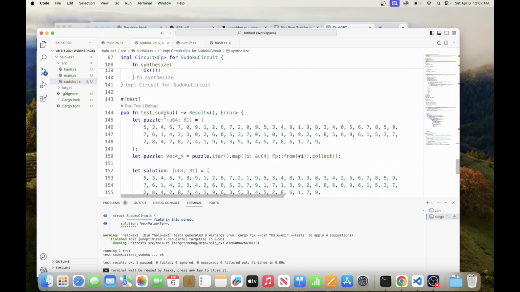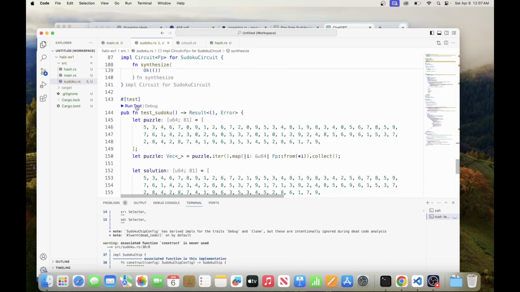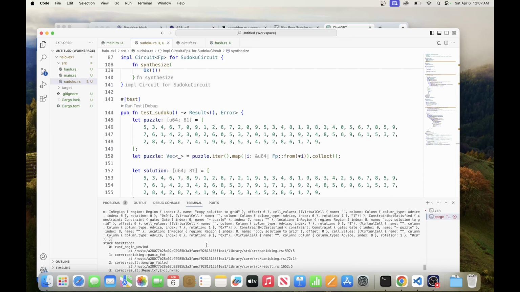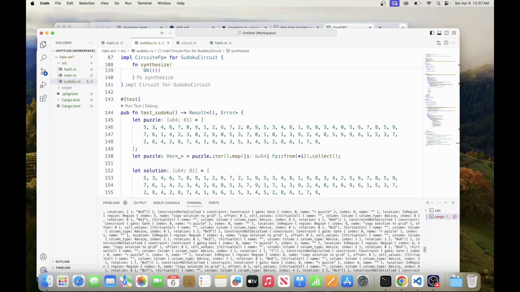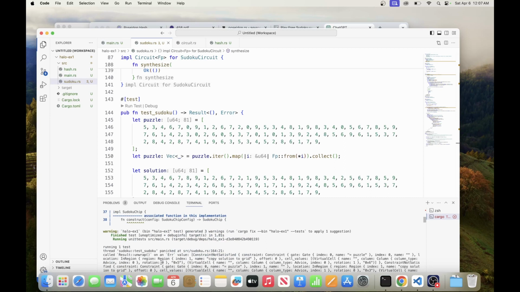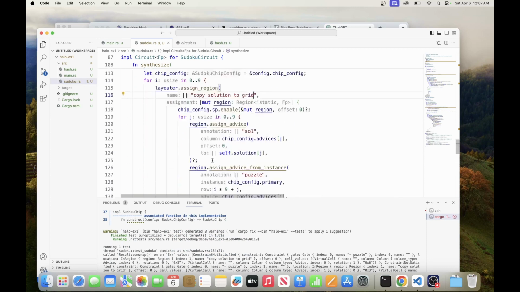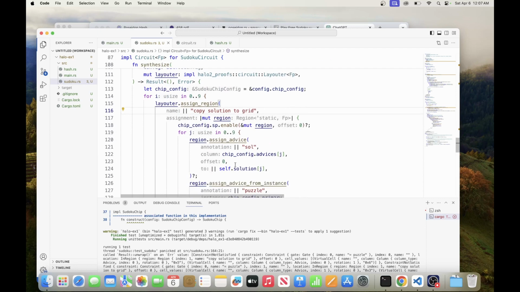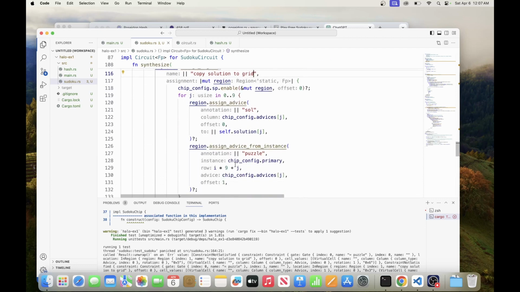Okay, let's try. Oh, we failed. And what's the error? Sudoku constraint not satisfied. So that means that either, well, we have to have made an error with our constraint. Okay, so what error could it be? Two types of errors. We could have placed the stuff in the wrong location. So let's check that first.